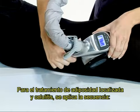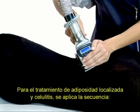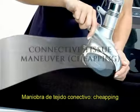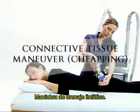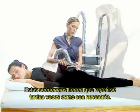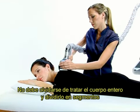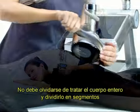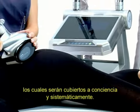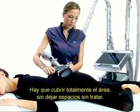In the case of treatments for localized obesity and cellulite in localized areas, the following sequence is used: lymphatic drainage maneuver, connective tissue maneuver, cheaping, lymphatic drainage maneuver. These sequences must be repeated as many times as necessary. It is important to remember that the whole body must be treated. It must be divided into different parts, which will be treated conscientiously and systematically. The area must be totally covered, with no exception.